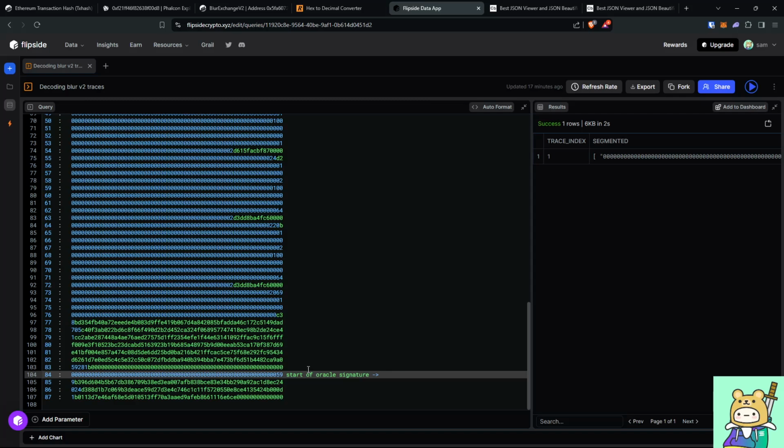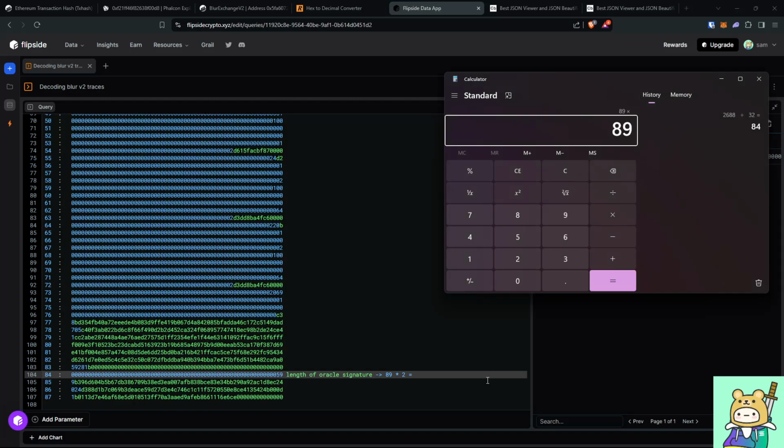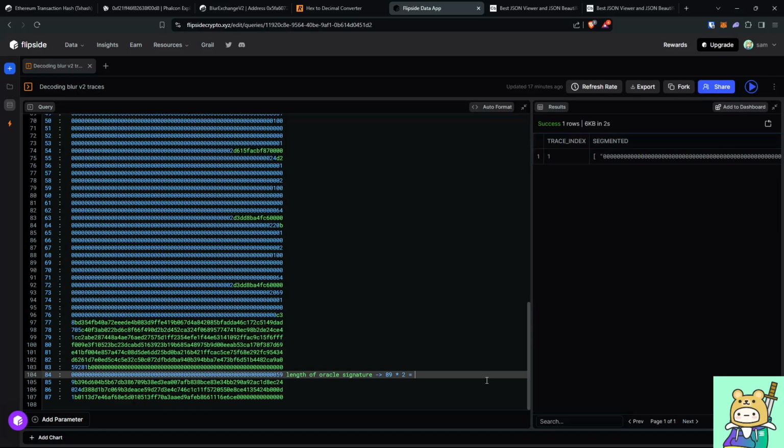Length of oracle signature. So 89, because one byte has 2 characters, this would be 89 times 2, 178 characters long. And the next 178 characters would be the oracle signature. So whatever this is, this last 3, I'm assuming, is the oracle signature.